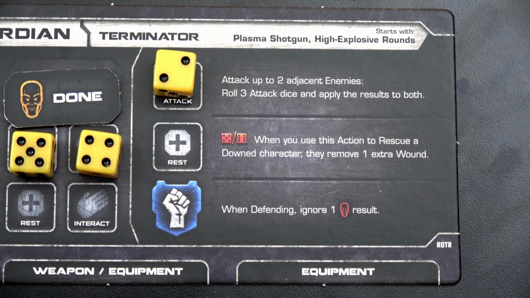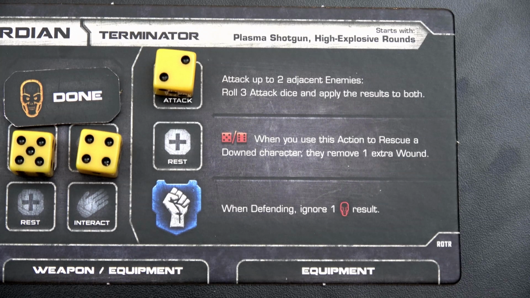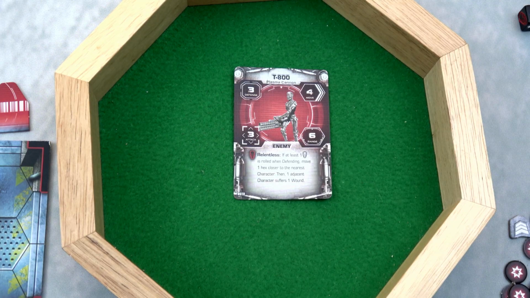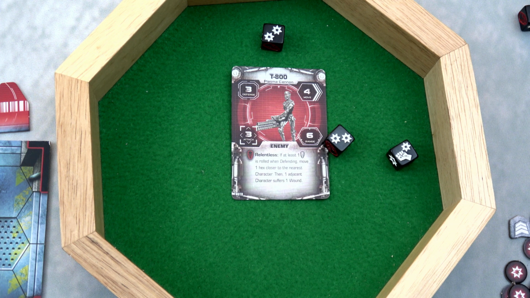We get to attack up to 2 adjacent enemies. We have 2 T800s next to us. Roll 3 attack dice and apply the results to both. This is a little bit of a stretch because we need to be able to roll 3 hits with 3 dice. But if we do that, we can take both of them out. And look at that. 1, 2, 3, 4, 5 hits. Both of them are toast.